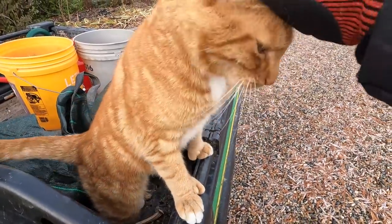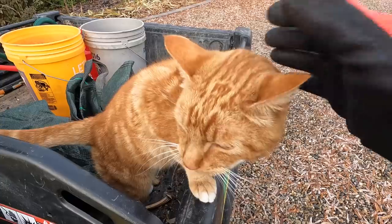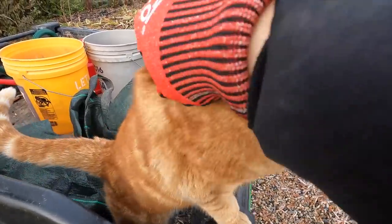And there's Russell. Hey, buddy. You guys both came out to greet me, huh? They were both laying on the chaise lounge in the sun porch just a little bit ago.